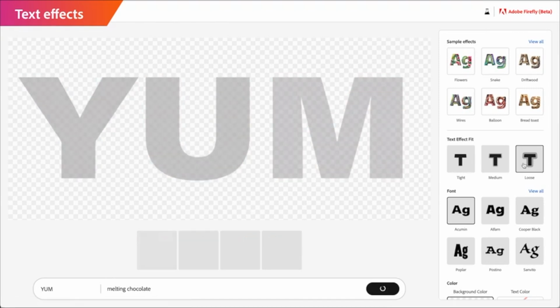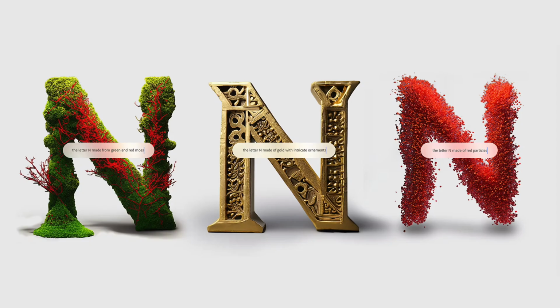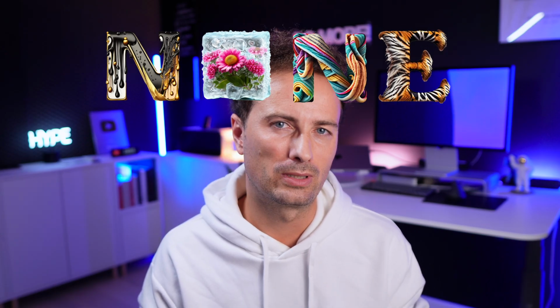The second thing is text effects, and they seem pretty impressive, and many people are putting them on video thumbnails and in their blog posts and everywhere, because yeah, it looks kind of cool when you see some letters that look like bread or chocolate. But you know what's the actual use case for this? Almost none. Obviously, it's gonna be used in a couple of posters initially, and people are gonna be putting it on everything because it's so easy to generate.